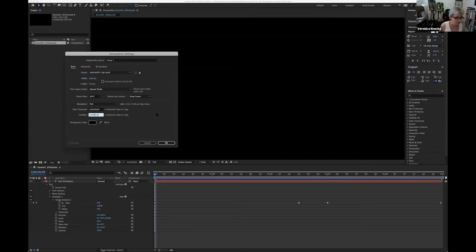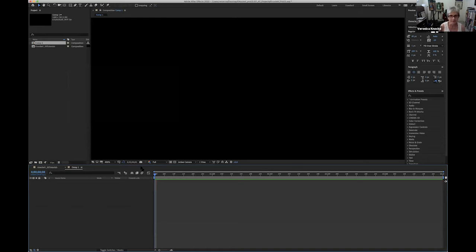I've had a couple of people handing in files that are the wrong size consistently for the last couple of projects. And I keep reiterating that if you open it up and do not tell it what size you want that comp to be, it's going to do whatever it feels like, and it's not going to be what you want to output. So you can fix it before you output it, but don't hand in a video that's the wrong size. It's easy to fix by using scale to make it the right size, because it usually starts out with a much larger size than you need. But it's better if you can start with the size we are using.